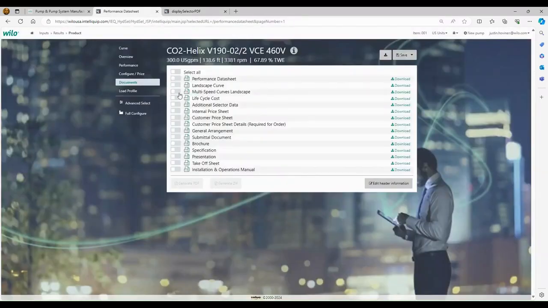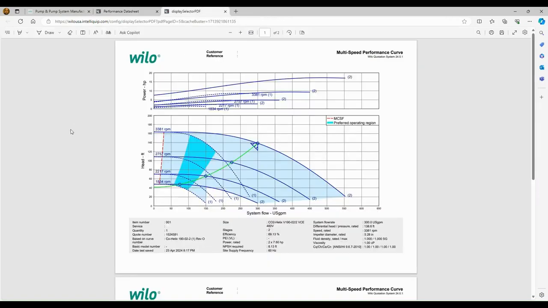So the next document is going to be the multi-speed landscape curve. This is what it's going to look like, and it's going to show us our various operating points at reduced speed. It's shown in RPM, but we do have the option to go in here in the quick select and change this to frequency if you are dealing with a customer that is electrical in nature, or is just concerned about, are we running at 60 hertz? Are we running at 50 hertz? We can depict these various variable speed curves in frequency as well, which is kind of nice.